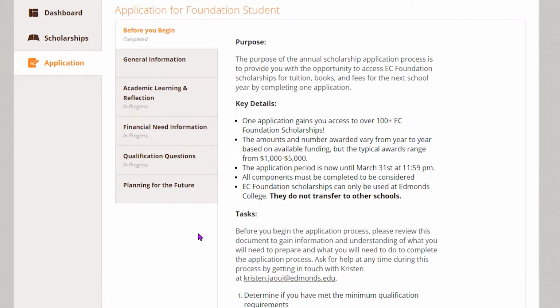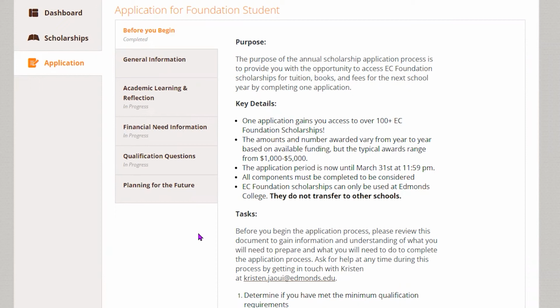Start your application early so that you can work through each section at your own pace and have enough time for revisions. Please be mindful of using something you've already written for another application. Every scholarship application is a little different, so you want to be sure that you are submitting information that addresses the questions being asked. That'll give you the best chance of getting a high score in your application. Lastly, throughout the application, you'll see blue text. Don't ignore it. It's information you need to fill out the application.